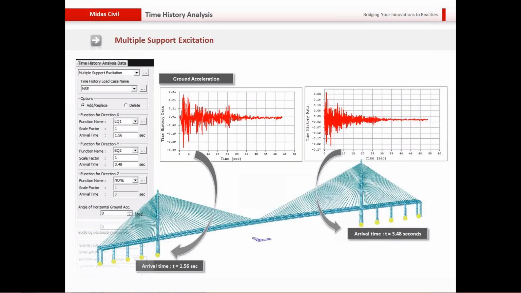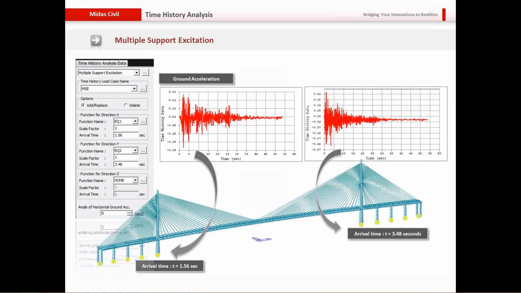For example, in this slide itself, you can see at first pier, the arrival time is 1.56 seconds. At the second pier, it is 3.48 seconds. So this lag in arrival time means there will be a different structural response as compared to when the arrival time was the same for all the nodes. So Midas Civil has this facility to account for this phenomenon as well.